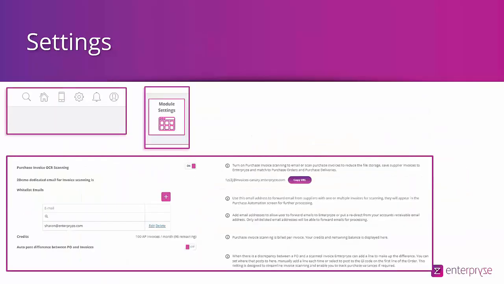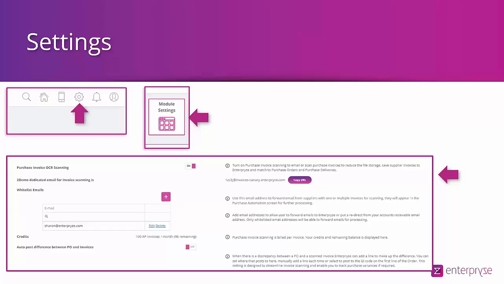So let me just show you here where the settings reside. When we go into settings and into module settings, there's a section here under purchasing. You would have seen it on the previous slide around the overall settings required for purchasing. But in this section you can see where we enable the purchase OCR scanning. So this cannot be done without discussing this further with us. If this is something that you wish to take up for your organization, you will have to speak to one of our sales reps, or even start by having a conversation with support, and they will direct you to the relevant account manager to have the conversation around enabling invoice OCR scanning.